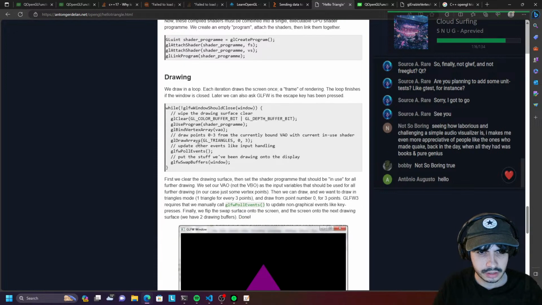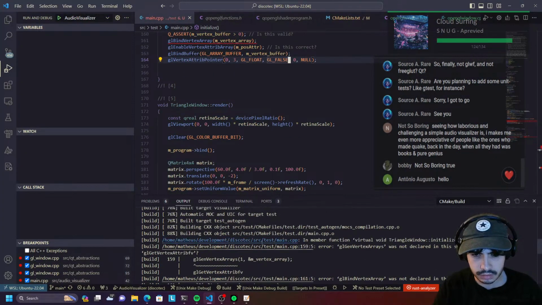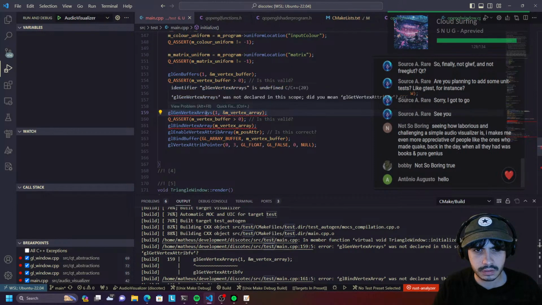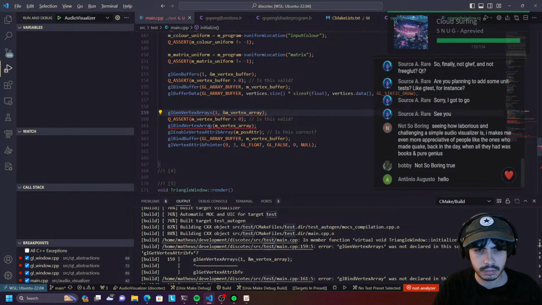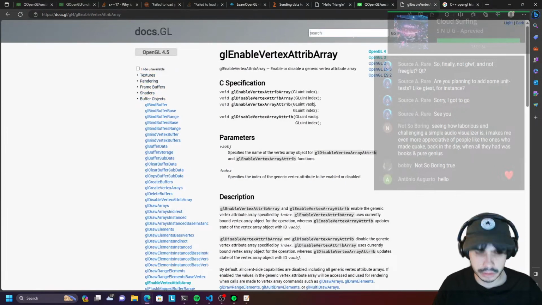And this is, yeah. So we use the program, bind the vertex attribute array, and draw the triangles. So what's the issue? Gen vertex arrays, glGenVertexArrays. Let's see why it's not available in Qt.